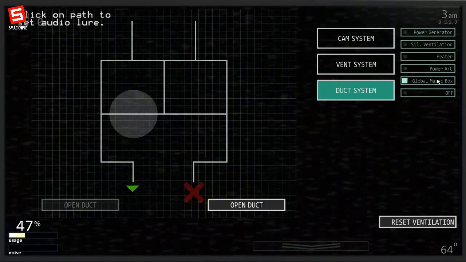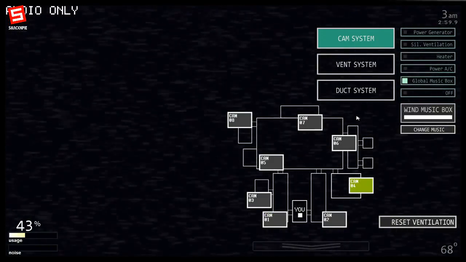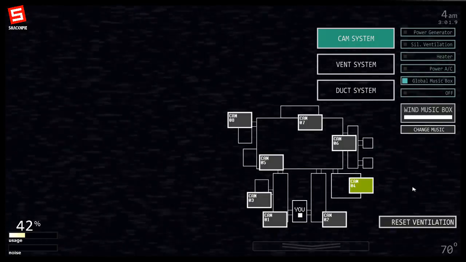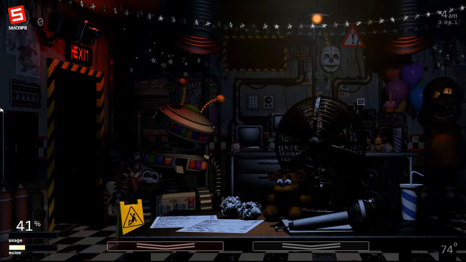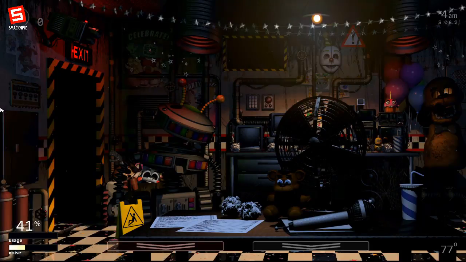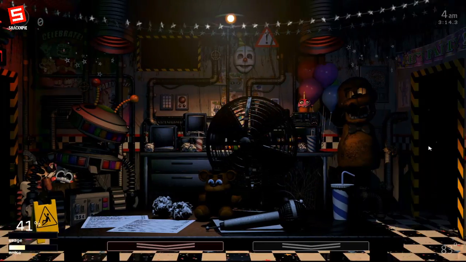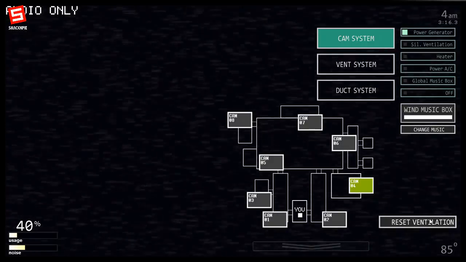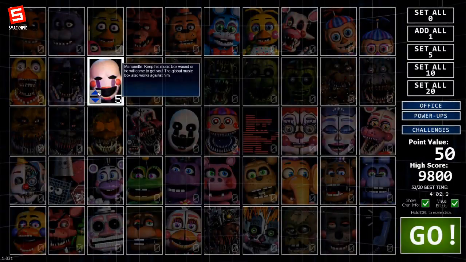And the 5th one is global music box. This will take care of Chica and Puppet and Lefty. Alright, now let me give you some tips regarding that. When you start your night, just turn off the fan and hit 1 for the power generator. Now, let me show you something else.